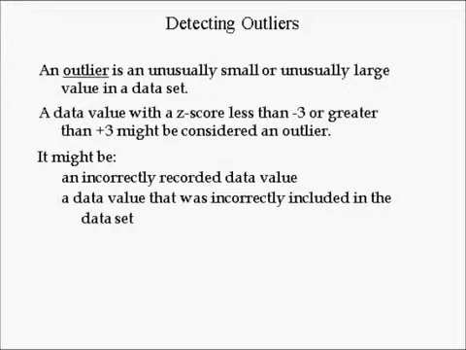A data value with a very large or a very small z-value could be the result of incorrectly including an observation in the data. For example, if you are studying female heights and weights and a person you survey says they are male, but you think they said female, this could potentially contaminate your analyses because men tend to be taller and tend to weigh more.